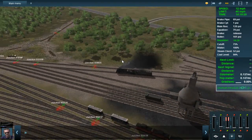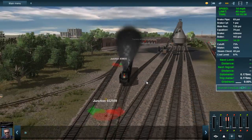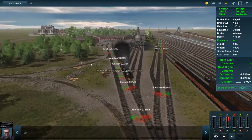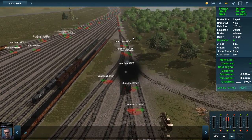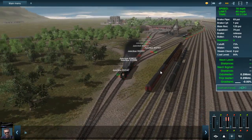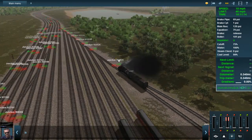The only thing I can think of is, well, that's not super creative, or it's not super unusual. Creativity a lot of the time for me is in unusual points. It's how much this deviates from the norm of route building. When you do route reviews, you end up seeing a lot of the same stuff. Not that people all do the same thing, but there are a lot of things that are almost like tropes. You see them a lot in route building. So it's how much this deviates from the norm, and also, of course, how much thought and heart was really put into this route instead of just throwing something together.